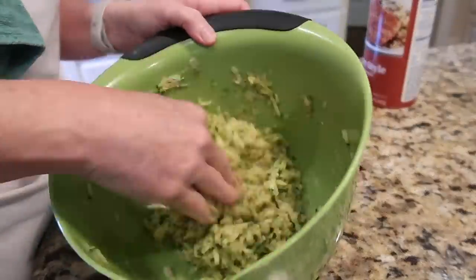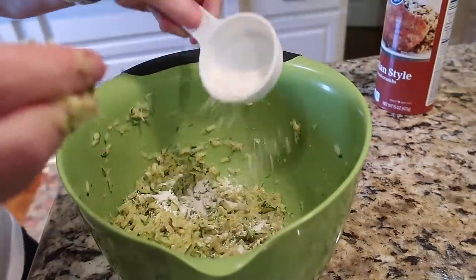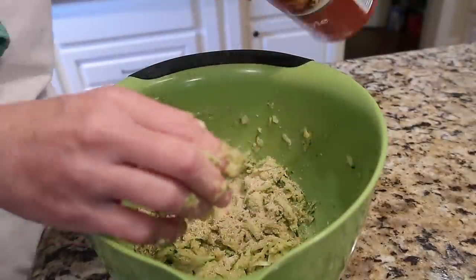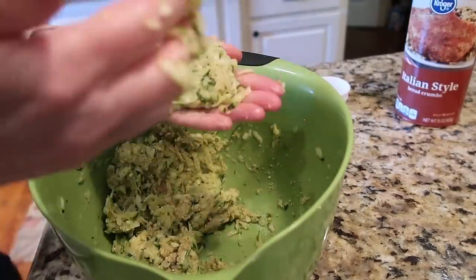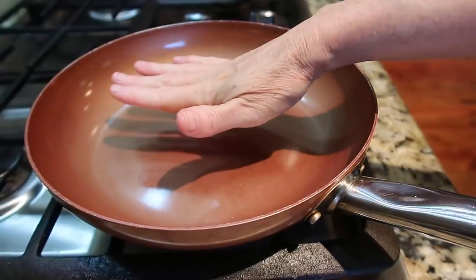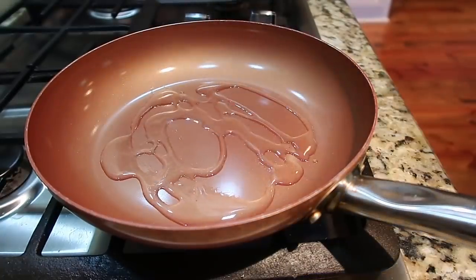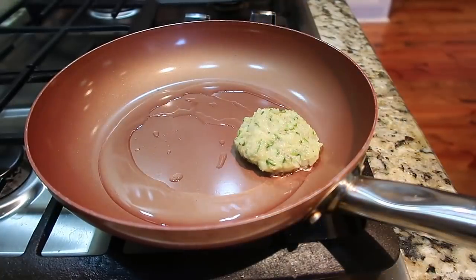What I'm looking for here is a consistency that I can make into a patty or a cake. Sometimes if I'd gotten more of the liquid out, I wouldn't have needed to add more flour and breadcrumbs, but I got it to the consistency I wanted and got my skillet out. Once my skillet is hot and I can feel the heat, then I add the oil.